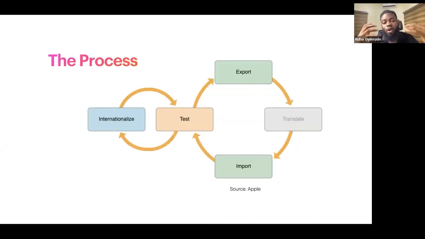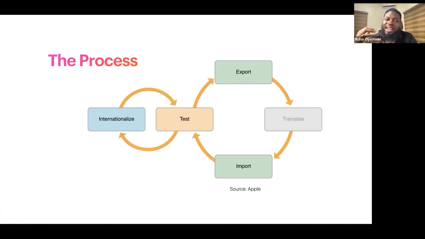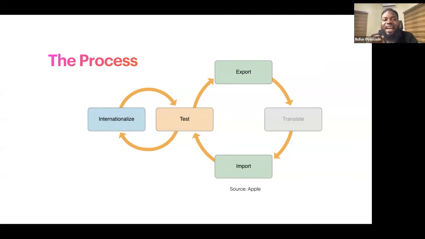There's a lot of process involved in all of this, and there are going to be many different entities involved from start to finish. There's going to be a need for translation experts, product managers to foresee this at the initial stage and planning, sprint planning, and all of that. A designer may also be required, and a software engineer may also be required — and that is where we come in. The essence of this talk is to help us know what is going to be required of us to actually build a world-ready, internationalized product.